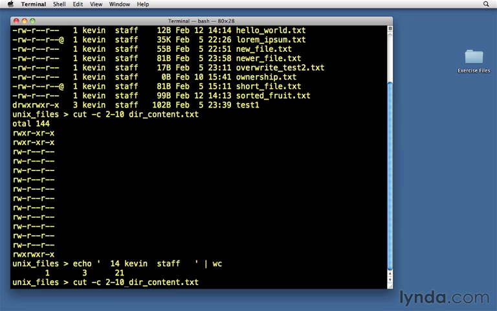So 2-10, and then we'll do a comma followed by skipping 21 characters starting with 10. So that would be 31. Now I'd also like to leave a space between them, so I'm actually going to keep the space in there before it. So that would be going to 30, and then I'll go up to 35. That will give me the space plus the 4 characters here that represent the size.